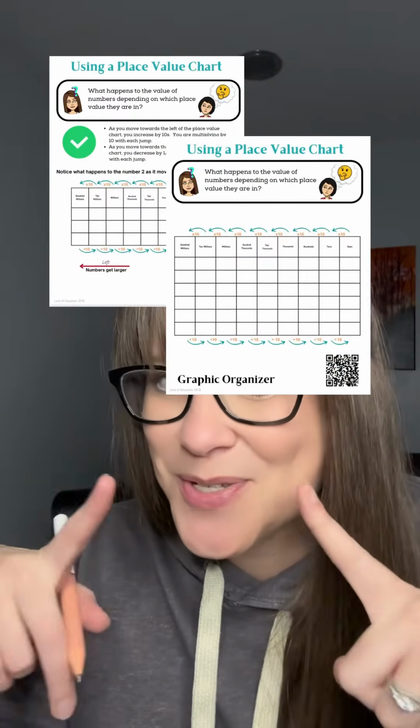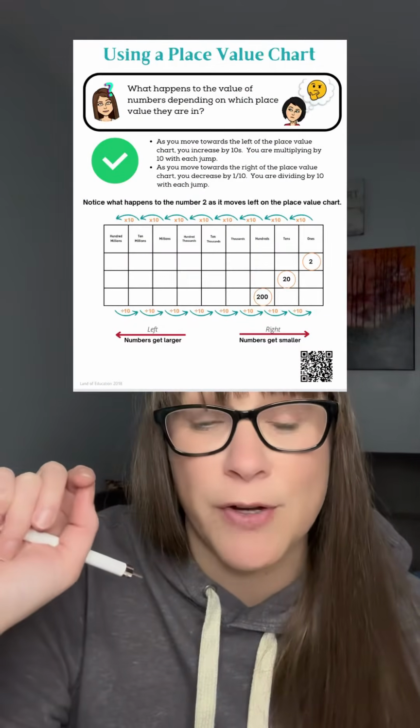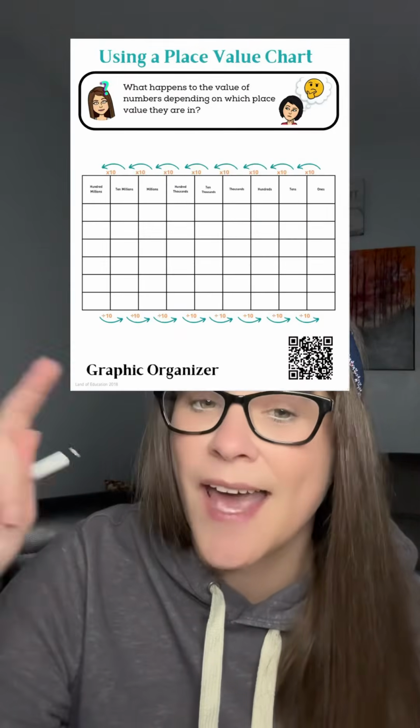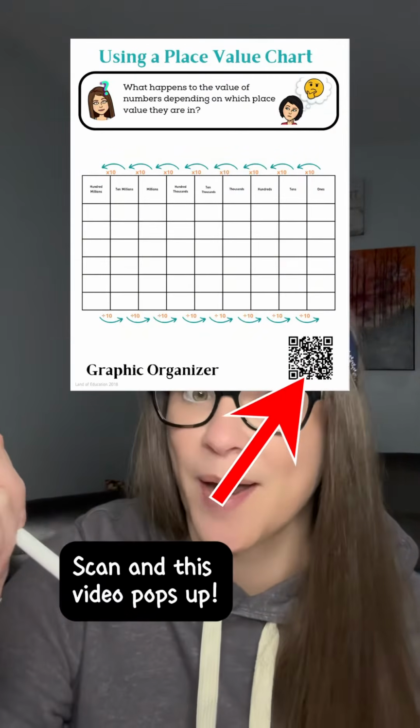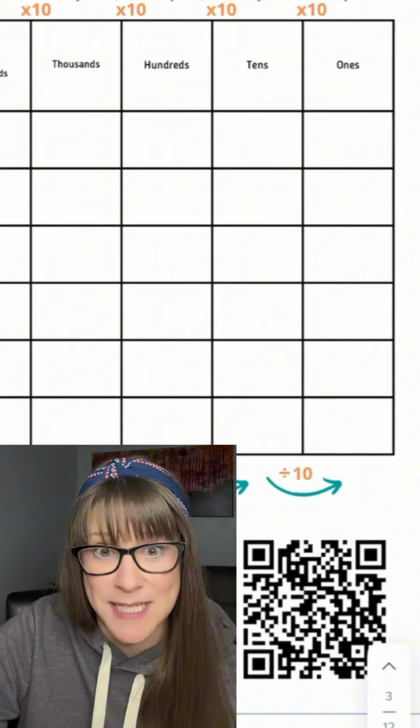Today we're going to learn how to multiply and divide by 10. To help understand this concept, my friend from Land of Education and I made these graphic organizers. The first page of this graphic organizer shows you how to use it, and the second page uses a dry erase marker to write on it. Let's try some example problems.